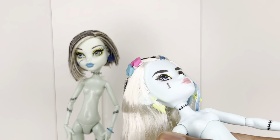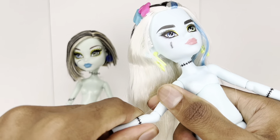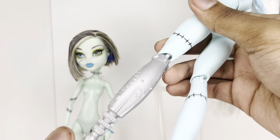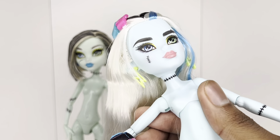I'm not sure about the arms. Oh, the arms do pop out. I'm not going to pop them all the way because I'm probably going to have a hard time putting them back in. So the arms do pop out. And if you guys were wondering, this Frankie's legs cannot pop out. But let me put the jacket on this Frankie.